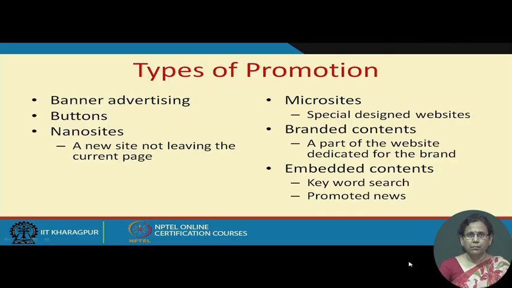Then it can be a microsite. By microsite we mean you will be totally diverted to a specially designed site for that particular brand. Then you can have branded content. In that case a part of your current website will be dedicated to the brand. In case of a microsite you have a different website for the brand. In case of branded content, a part of the website will contain the details about your specific brand.